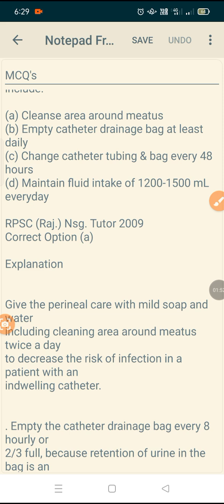Foley's care means, after washing the hands and arranging all the equipment, after explaining to the patient, we need to provide privacy and clean the area by exposing it. Then we have to clean around the area; we have to provide perineal care. How? By taking the betadine. First we need to give a stroke from top to bottom, only front to back, not again from bottom to top. Like that, we should not rub.